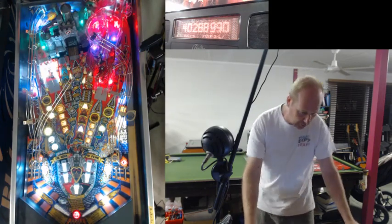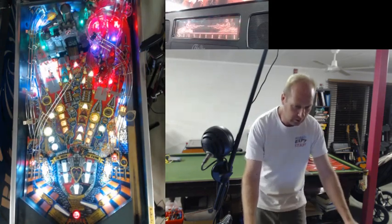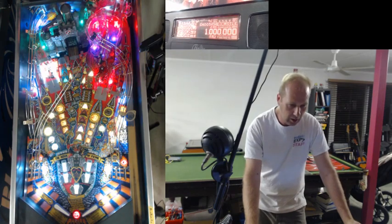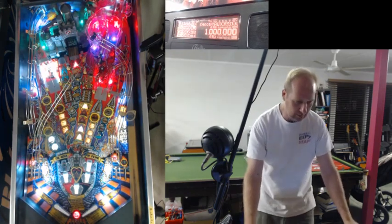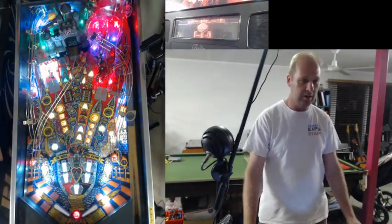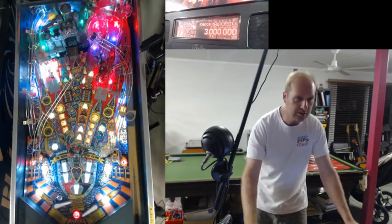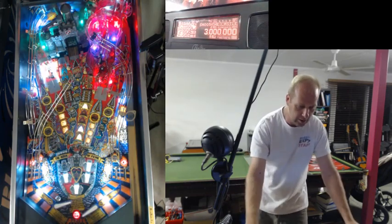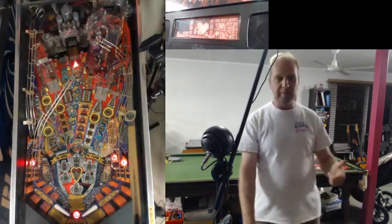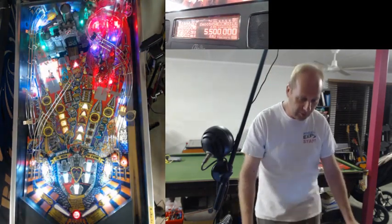Now rather than concentrate on them, I'll try and do my other madnesses. So I'm going to try and leave that hurry up. So I'll choose my catapult up there. There it is now. So now I'll be at 3 million for that hurry up award. Right. So see how it's 3 million. If I do the ramp, there we go. It's built up a little bit more.